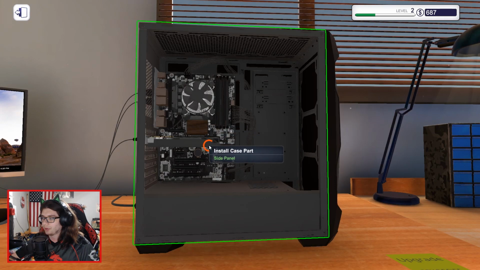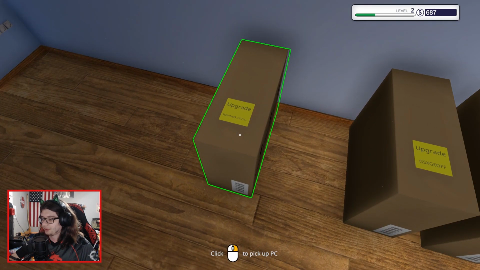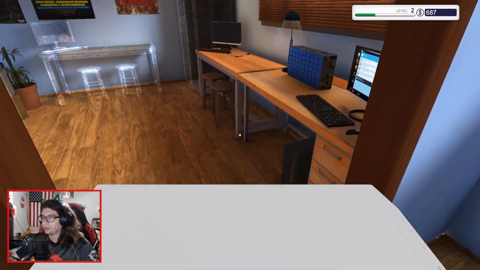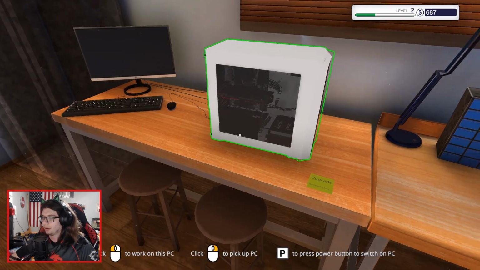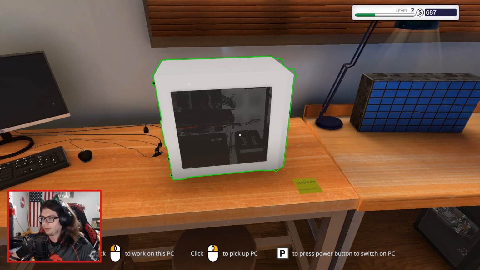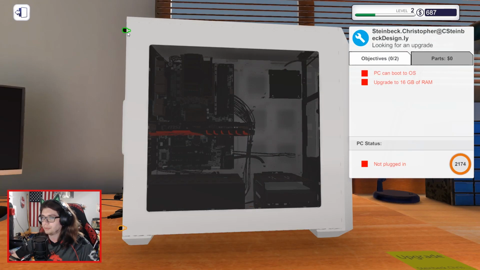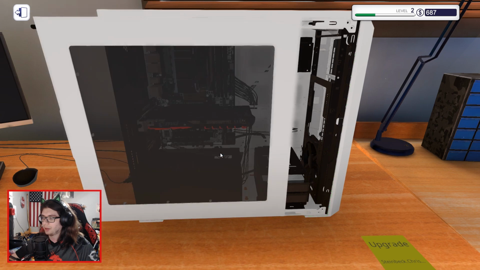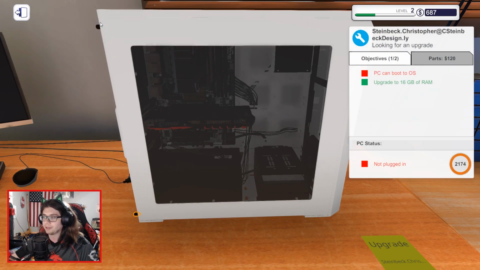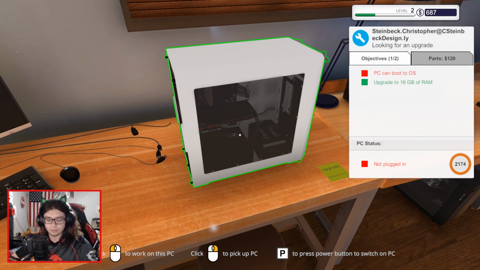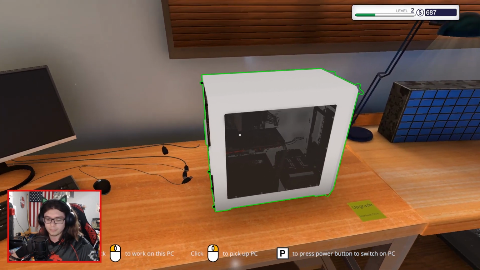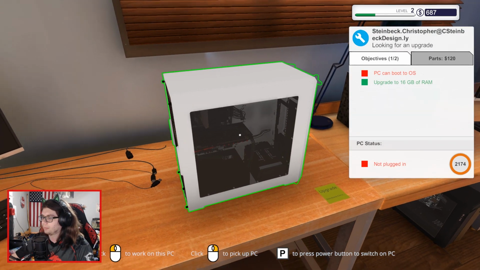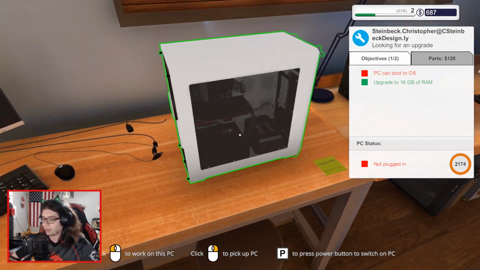Install the parts back. Okay, put that there, and we have another one of those. It doesn't take that long. So we should be done here in just a second. There we go. All right, and then we're going to install the side panel back on because I'm confident that we did it right. And then we're going to power up. Did I hit the button? Not plugged in. That is correct.